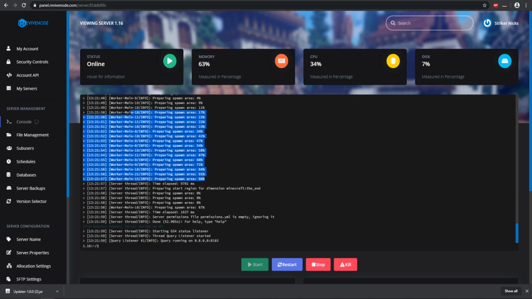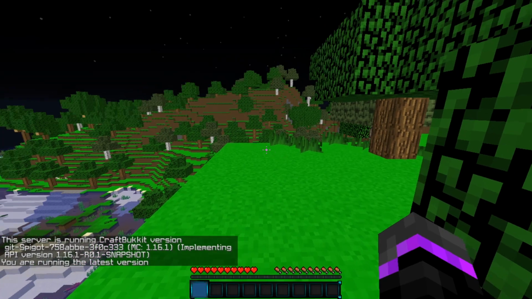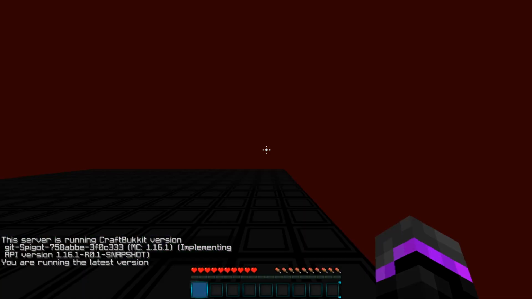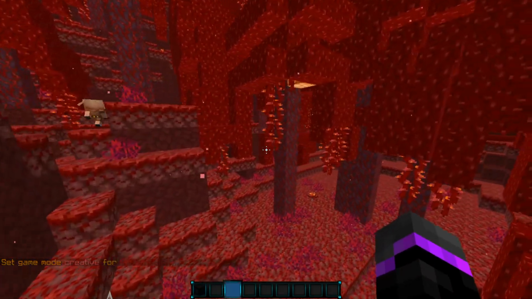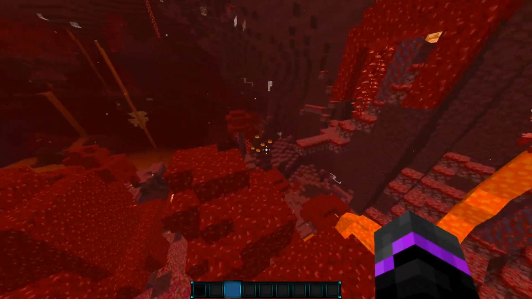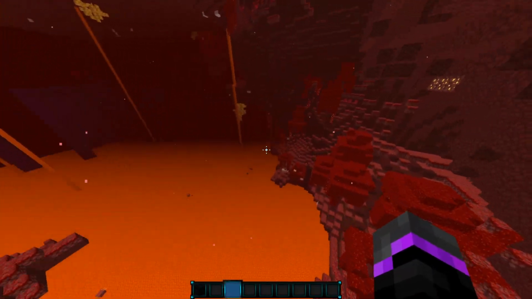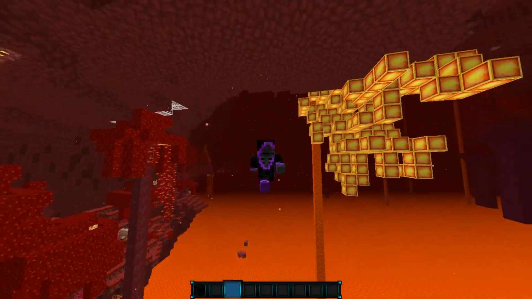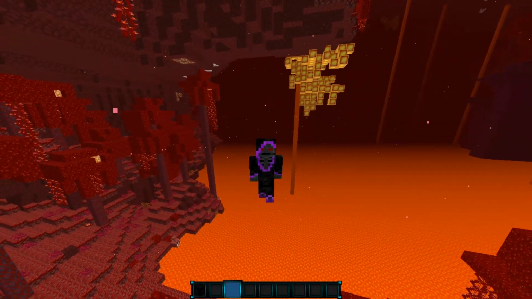So let's go in game and test it out real quick. Alrighty, we are on 1.16.1 on ReviveNode. I actually installed Essentials, so we can go ahead and quick travel to the nether real quick. And there we go, guys, we are in the new nether, just like that. It looks pretty cool. I definitely like these new forests, and there's a lot more to explore within this. I really like these particles here as well. But anyways, that is how to make and update your 1.16.1 servers.